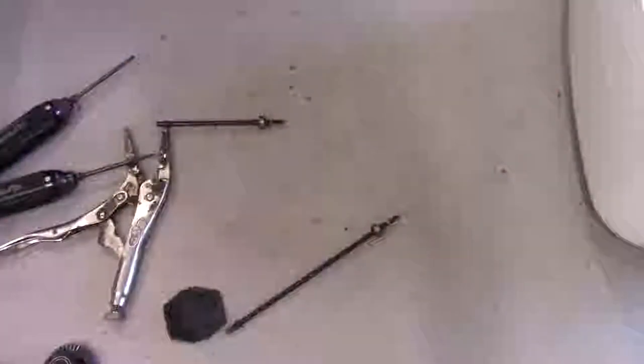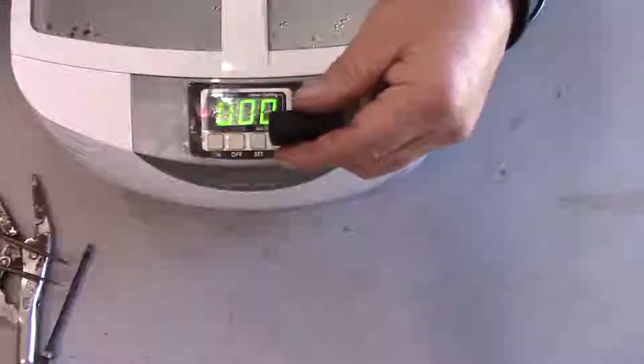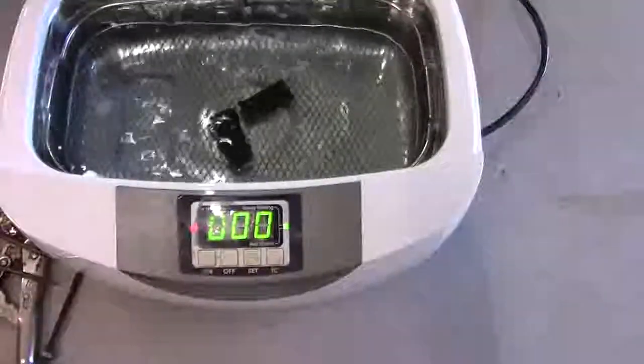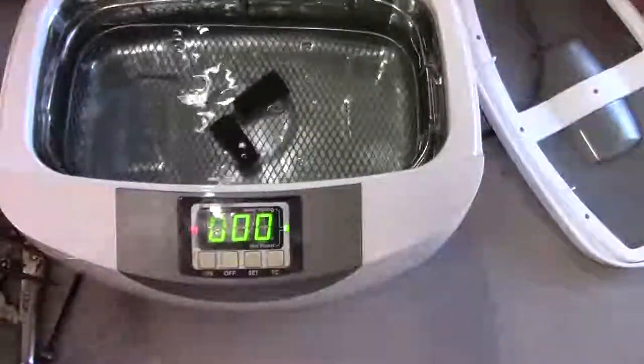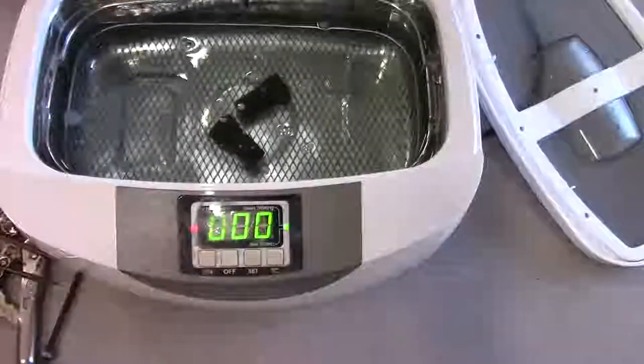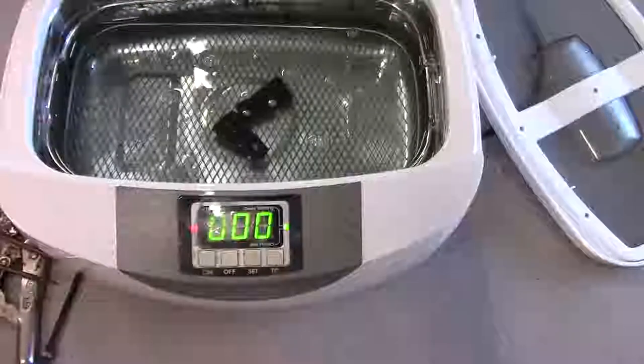How I clean my parts is I used to have this hobby that I did called ammunition reloading, and I bought this ultrasonic cleaner just for cleaning my casings because it worked really well. But anyway, you can use this to clean your RC parts too. So you just take the lid off, stick it in here like that. Stick the differential cover in there. We try to wipe off the excess grease. I mean, it does a great job, but try to wipe them off.